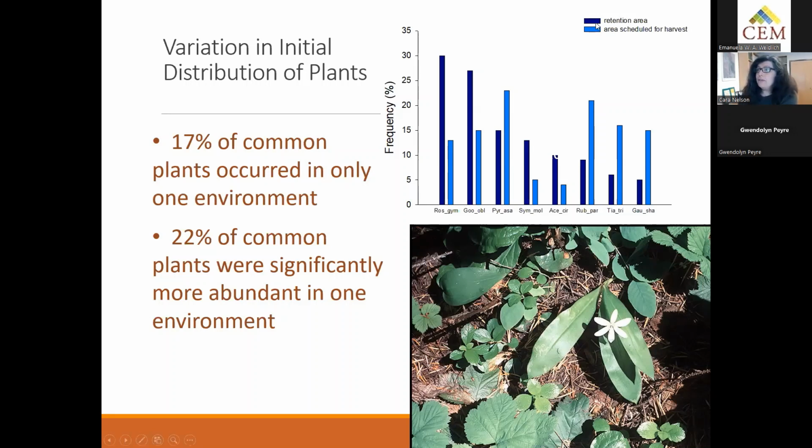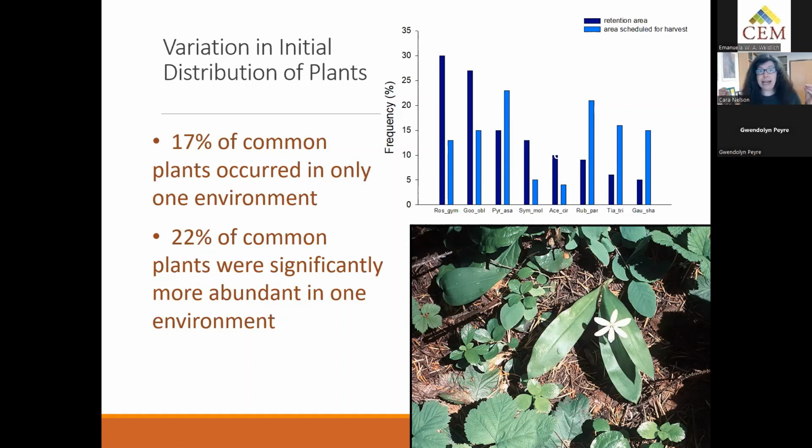And the bars, the dark blue bar is areas that were scheduled for retention to be no impact. And then the blue, the kind of brighter blue, are areas that were scheduled to be treated, okay? But this is before treatment. No treatments have occurred. And you can see, oh, and what's the sample size? There were 16. I had 16 of each of these. And so you can see there's huge differences in where these species are located prior to treatment.